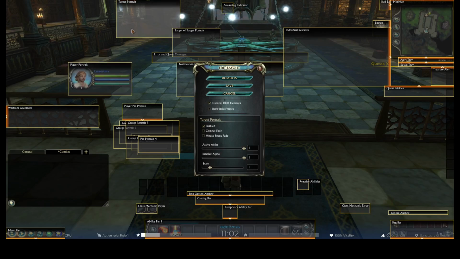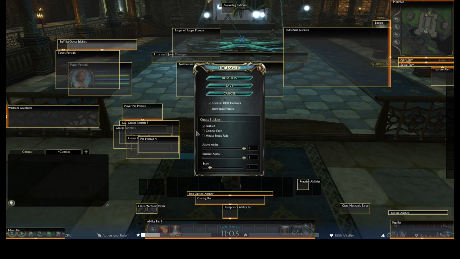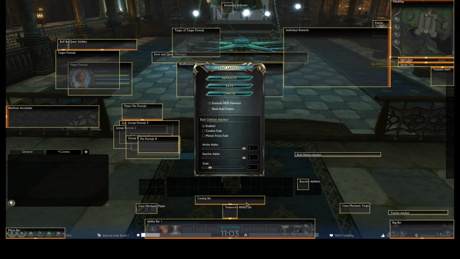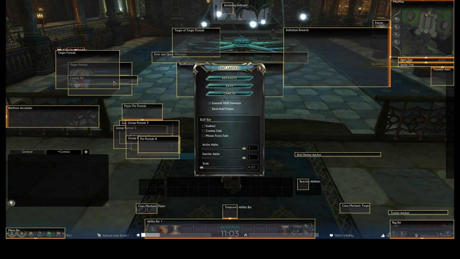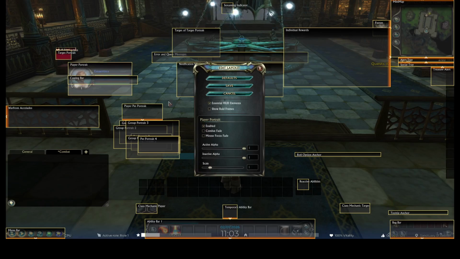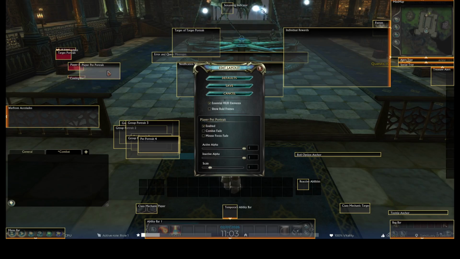So, and target portrait isn't needed, buff bar isn't needed, quest stickies isn't needed, and let me move that quickly here, the cast bar isn't needed. So once we've done that, you click on one element, you hit enable and it gets red. What I also suggest is to scale it down to the lowest, so as you don't need it, it doesn't use a lot of space. So I'll quickly do this with all the frames, which we did. Again, you only need to do that once. So let me quickly go through these.